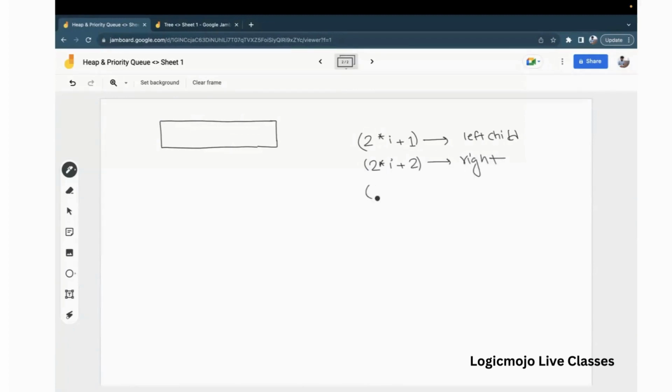Now for the parent, it is (i minus 1) by 2 to get where the parent node lies.